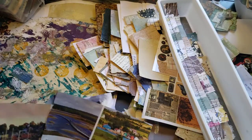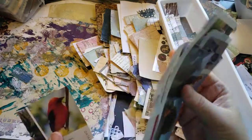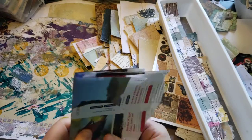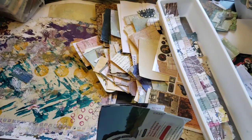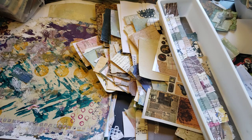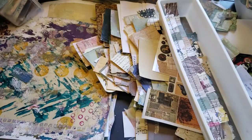These are from a travel magazine that my dad had, and I picked out the ones I liked and got rid of the other ones. Now I have to find, oh, I know where these go. Why I keep just shoveling them to the side, I don't know. They do have a place. And if I were to just pull down one of those boxes from that place, I would have no problem finding something. Alright. I keep saying alright.